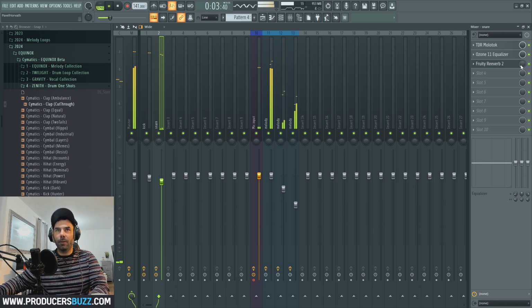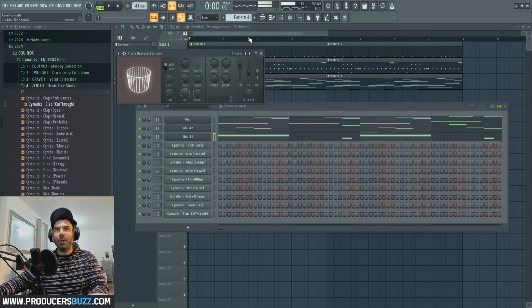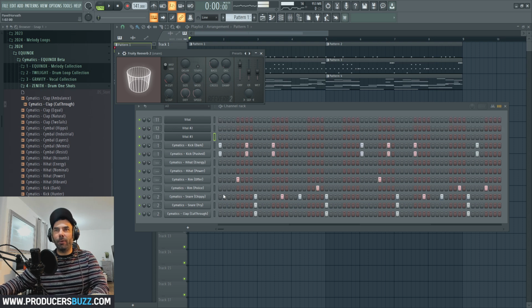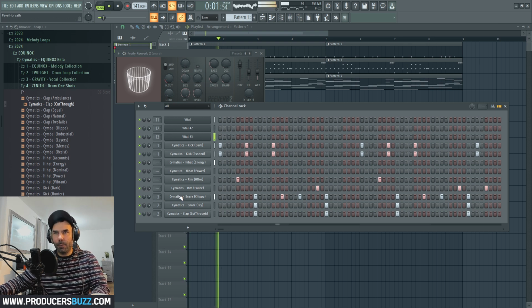Perfect. And now notice how one of the snares is overpowering, which is this one in the middle. Just going to move that to pattern 3. Perfect.